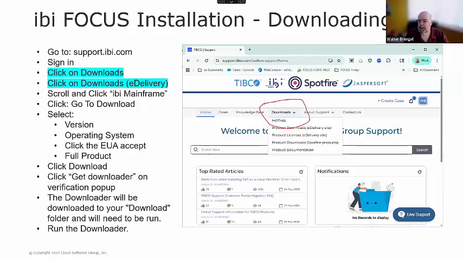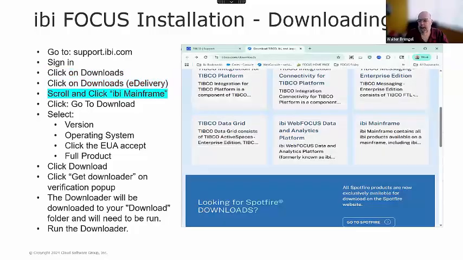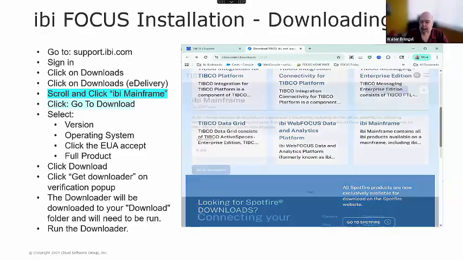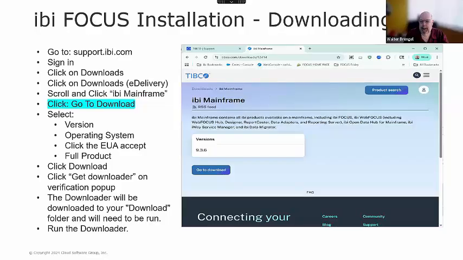And then we're going to do product downloads, e-delivery site. On this page, we're going to scroll down and find IBI mainframe. This is just a section where there's nothing to select, so just go to download.